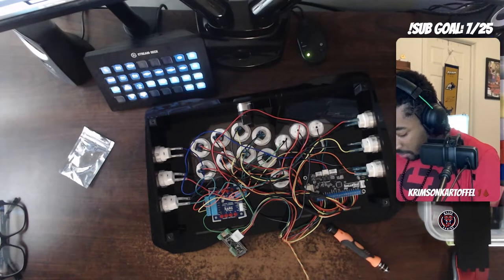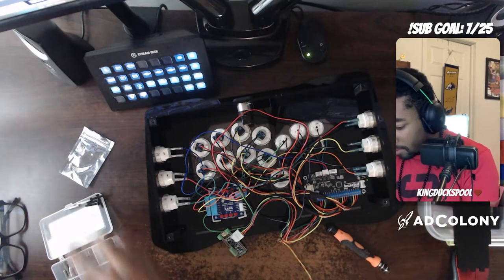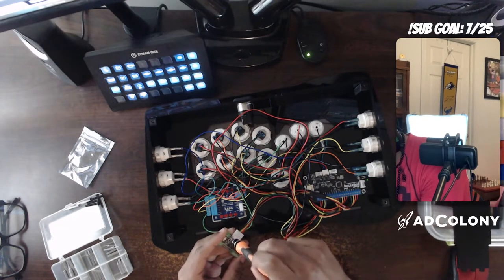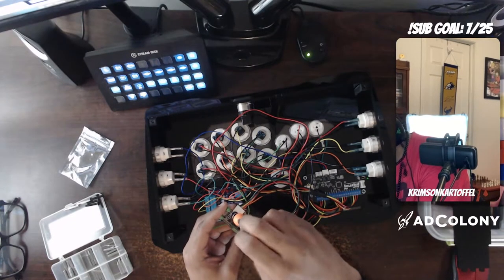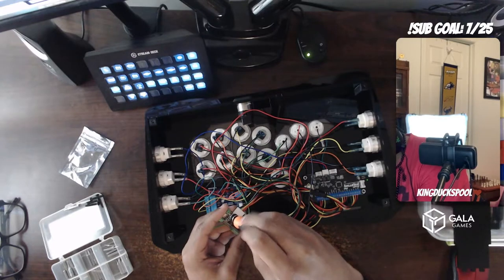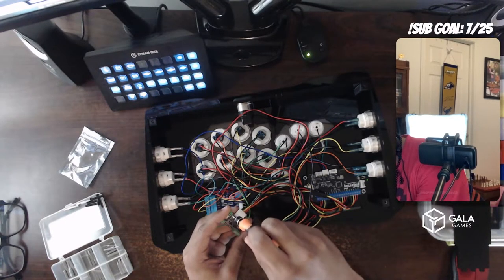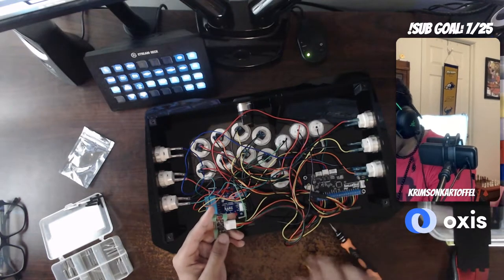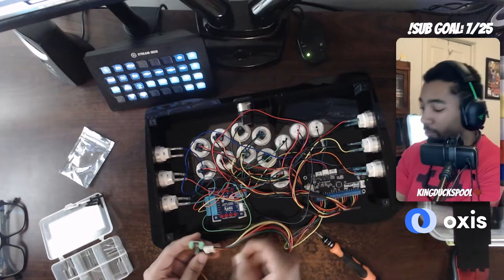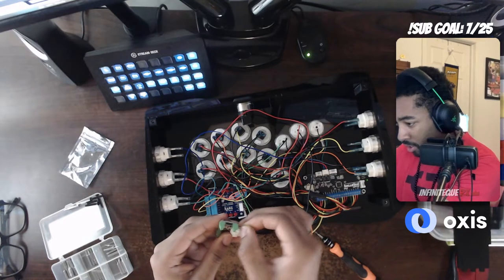Let's see if it's going to be this one or maybe this one. This one is hella tiny. Yeah, this one's probably gonna be the one we're looking for. I don't think it really matters how specific we get with the wires or which wire goes into which terminal.